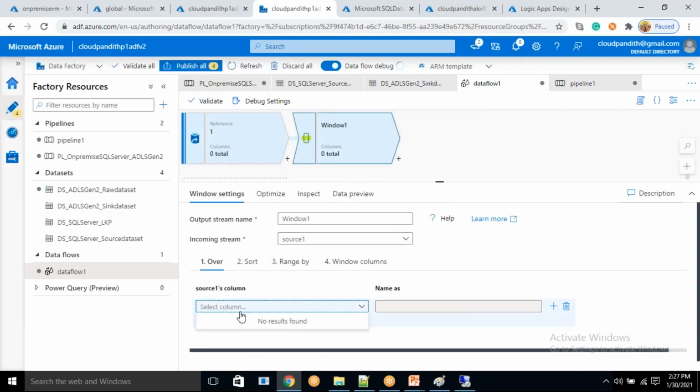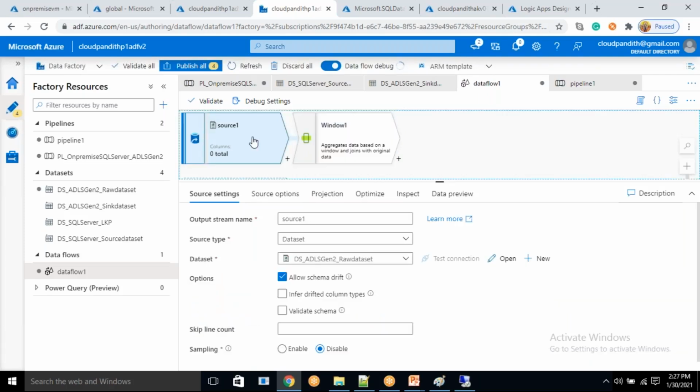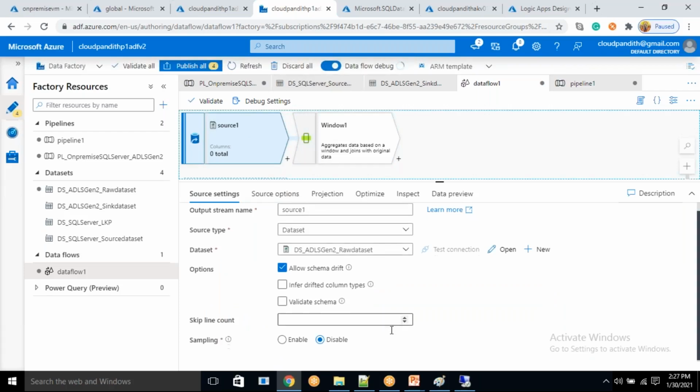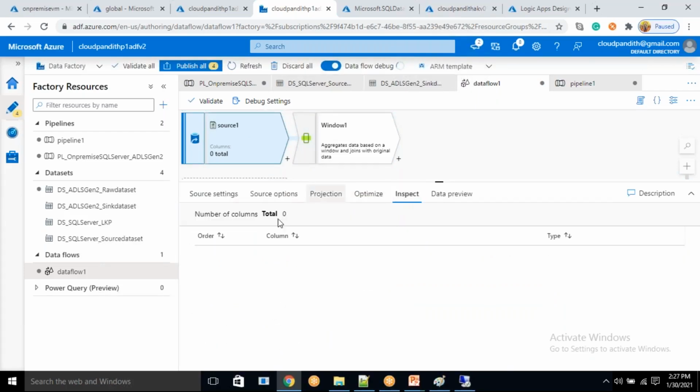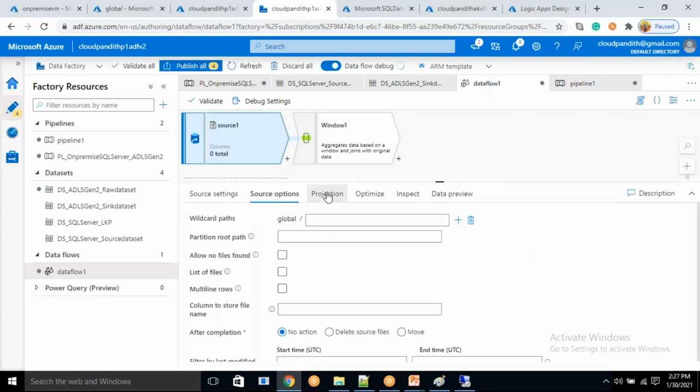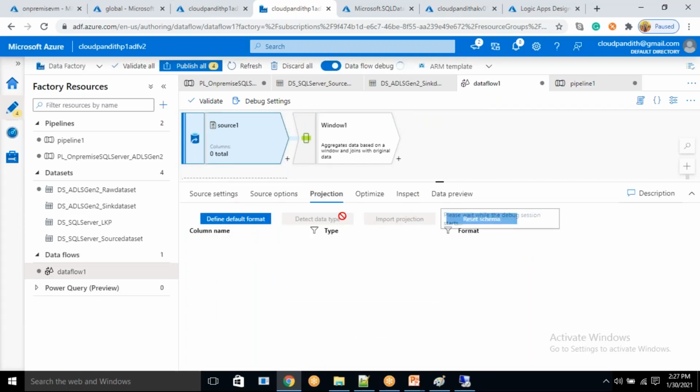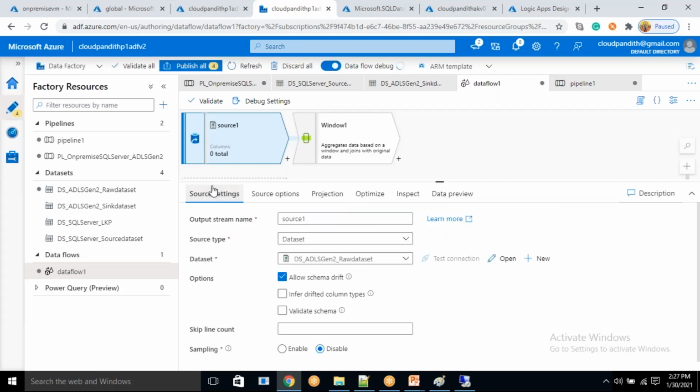You can say here basically source column names. Column names did not flow yet. The reason is we need to have data flow debug turned on, then we can flow all these columns, whatever columns came here in projection. So you can import projection and read the data. Let's wait until data flow debug is turned on. It will take some 3 minutes. I hope everybody is clear how we have loaded data until the raw folder.